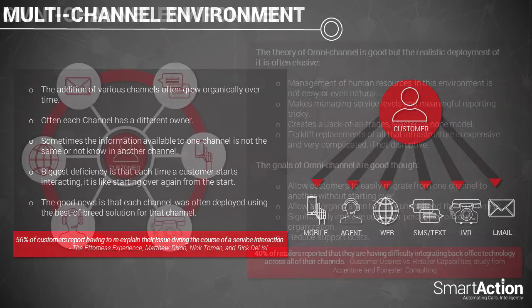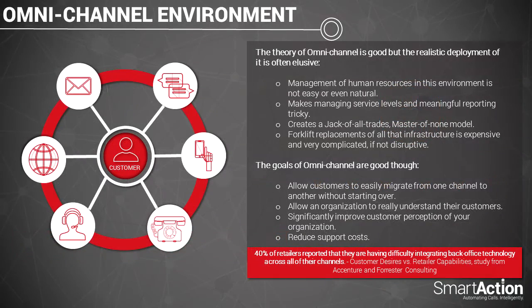So now let's contrast that to the omnichannel environment. The theory on omnichannel is good, but there are some realistic, elusive elements to it. Even if you could create an environment where, from the agent's perspective, they take a call, and then the next most important thing in the queue is a chat, and the next thing is an email, the technology can support that kind of multi-channel, multi-queuing environment. But frankly, creating the operational parameters and operational environment around that is not particularly realistic.